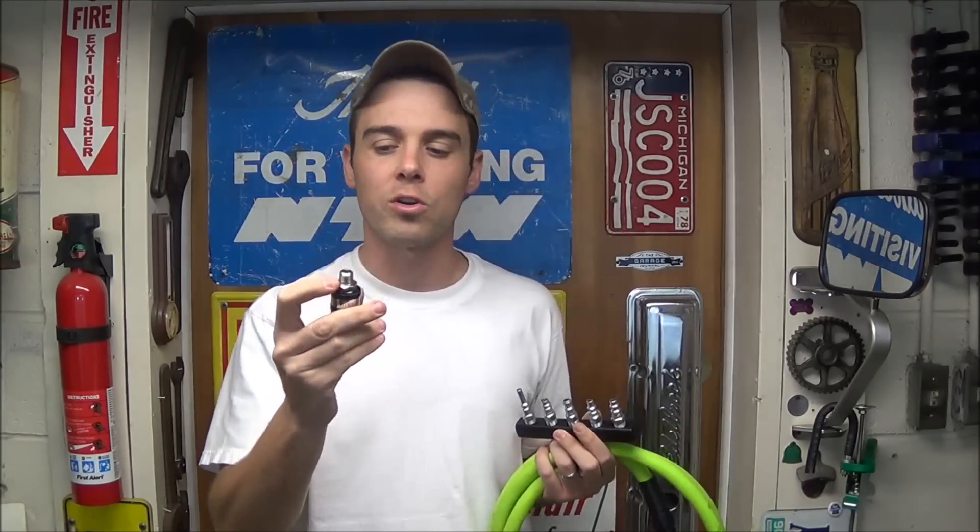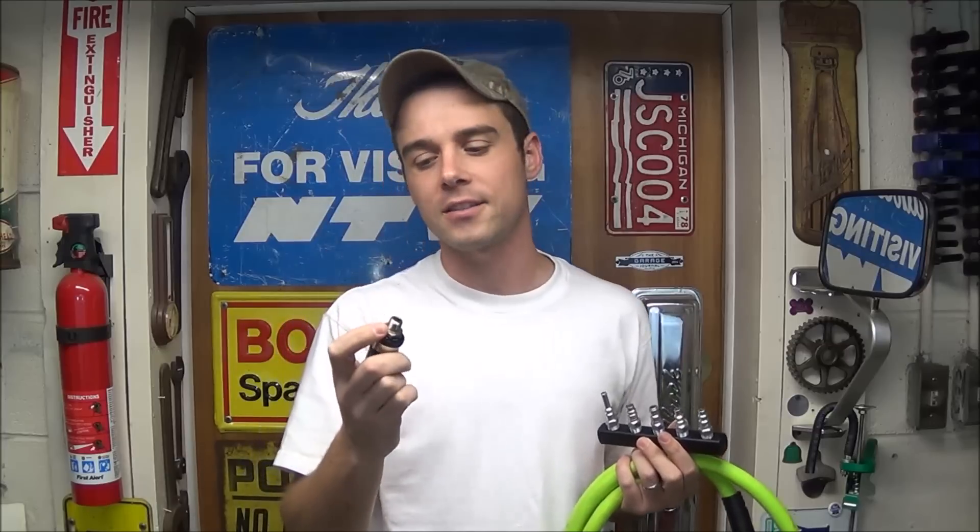So now you've seen the Coil Hose Pneumatic 5-in-1 Automatic Safety Exhaust Couplers. Both versions in this video had quarter-inch NPT threads on the input side — male threads as well as female threads — and most airlines in people's garages will line right up to those. They also carry barbed fittings, three-eighth inch fittings, as well as half-inch fittings, so whatever size you're working with, they make a coupler that will work for you.